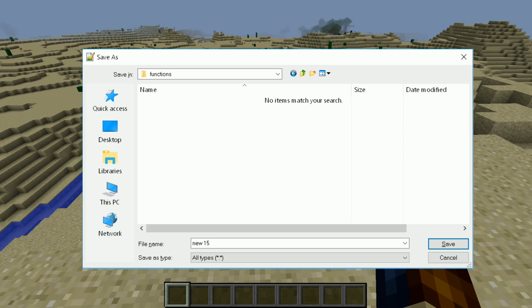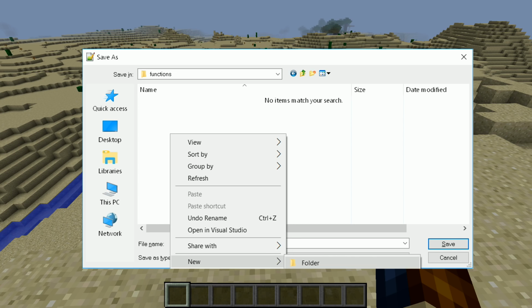And to understand what that means, you need to understand that a function name has two separate parts. One is a namespace, and the other is your function name. The namespace is represented in here as its own directory. You can think of the namespace as your own little box to put functions in, and as long as you have your own little box, you are guaranteed that you will never clash with anybody else's function, even if you have a function called doThings, and somebody else has a function called doThings, and you put both of those functions into the same world, they will never clash because they have a different namespace.